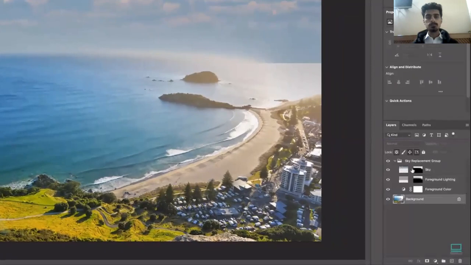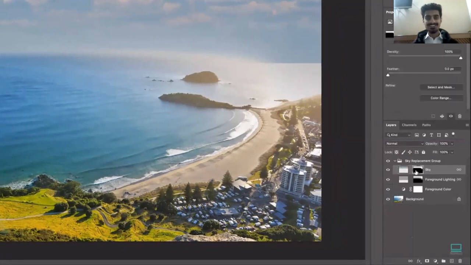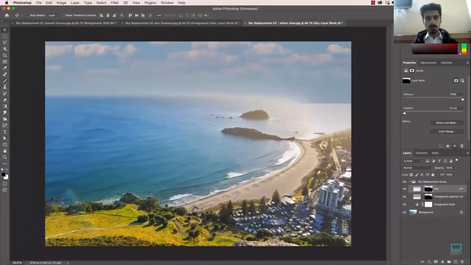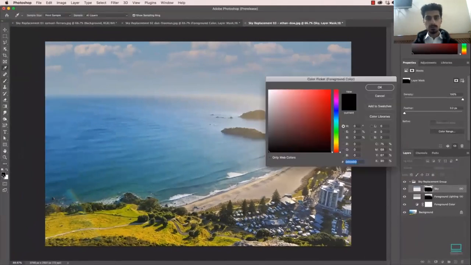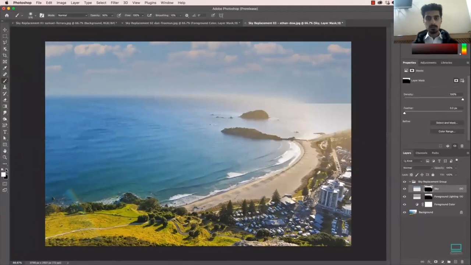But because Photoshop was clever enough to give us all these layers that we can work with, see the sky here, you can see in the thumbnail it dips down into this too far. What I want to do is work on the mask and grab my Brush tool. So this one here, or B on your keyboard. In terms of color, I want to make sure my foreground color is black. So over here, if it's white at the front, click on this little arrow here.